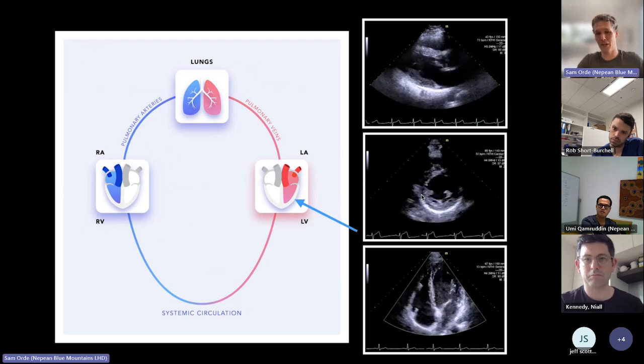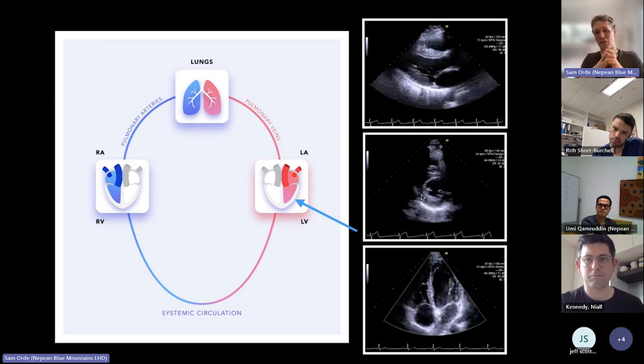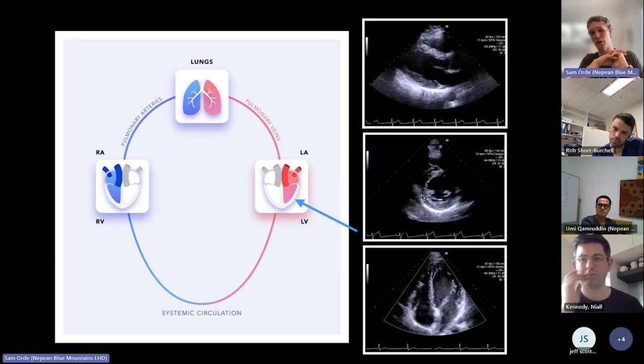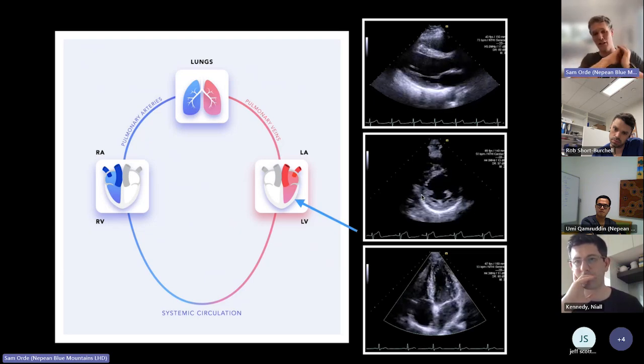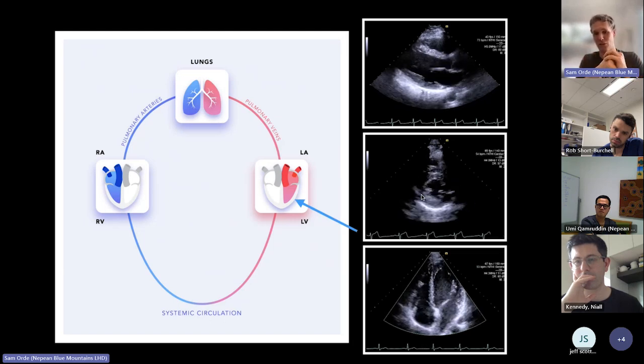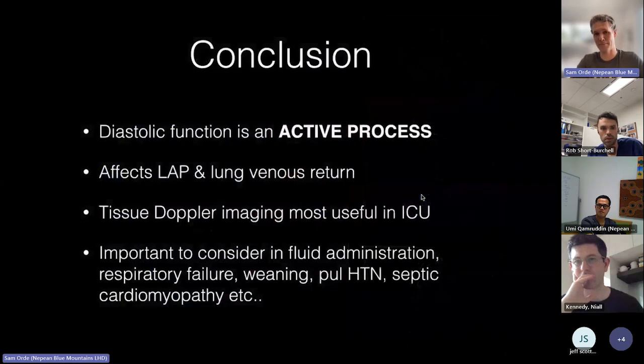You've got to take everything that I said in this lecture about how to assess diastolic dysfunction, looking at your left ventricle function and your right ventricle function and your RV afterload, and you've got to put it all together in these critically ill patients, and we'll start looking into some of that a bit next week, okay?